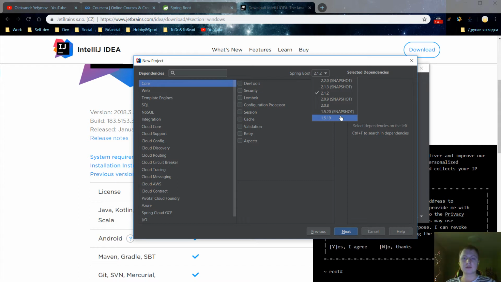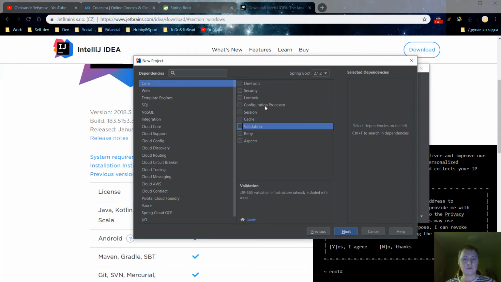A few months ago, the second became available, now it's the latest and it's the only one compatible with Java 11 according to the Spring Boot documentation. So we're using the latest released version of Spring Boot.